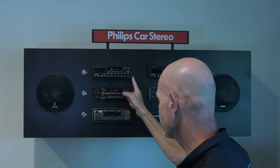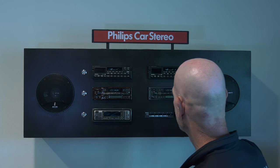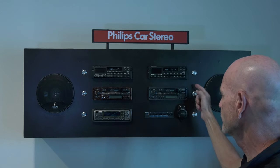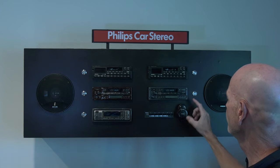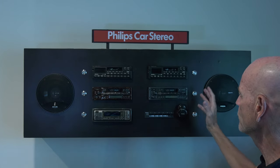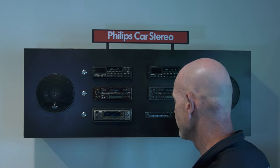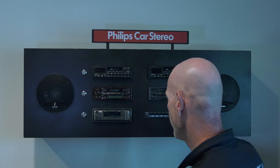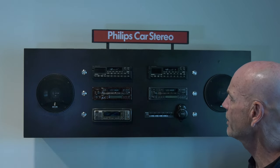The 811 was donated by Niels von Noordegraaf. The 822 was donated by Jan Simonsma, who used it in his car. The 824, the combination with the remote control, was donated by Jacques Houtsmit, also used in his car. And the 850 was donated by Hannes Sanders. So here you have it, a little bit of background information.